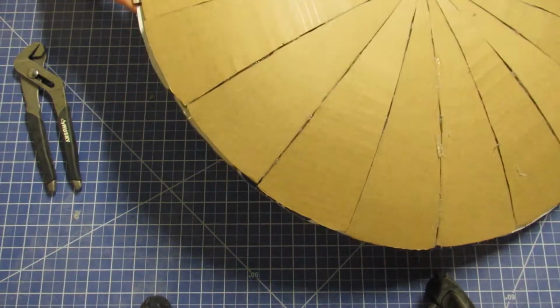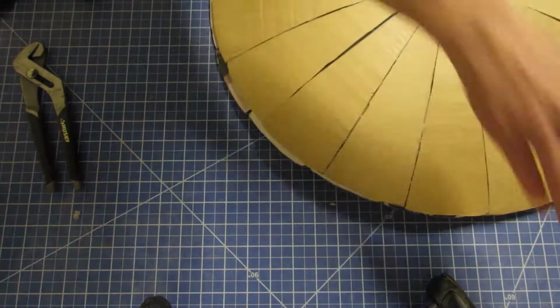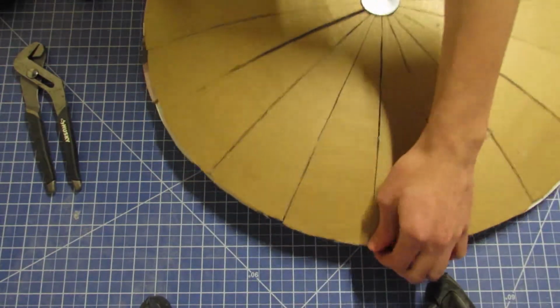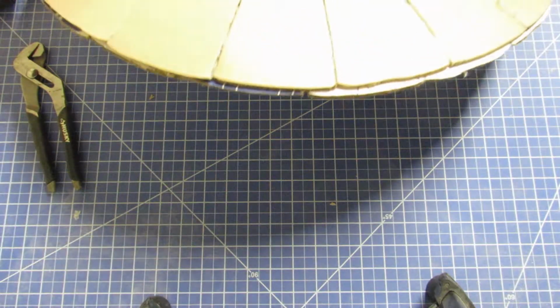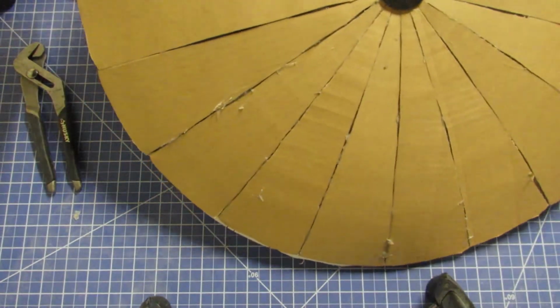Okay, now what we do is go around the edges with an X-Acto knife or scissors. I would usually base it off the top one or the one that is more even. For me, it's looking like the top one is a little bit smaller somehow.